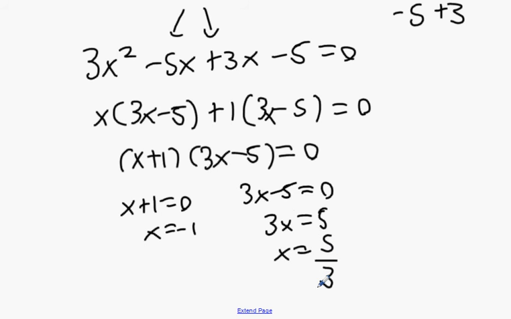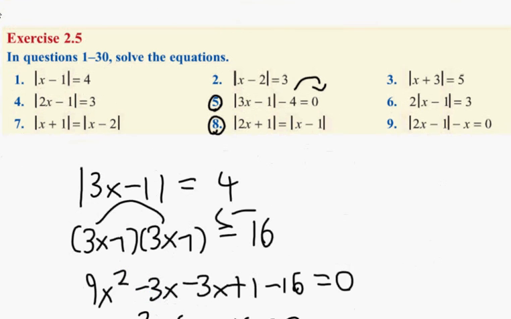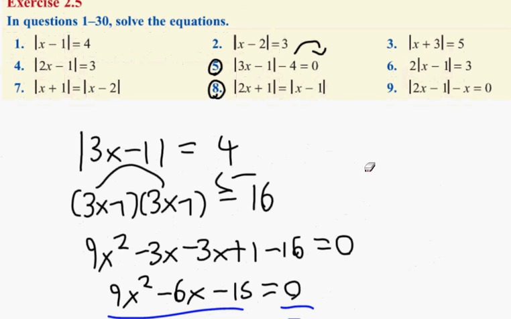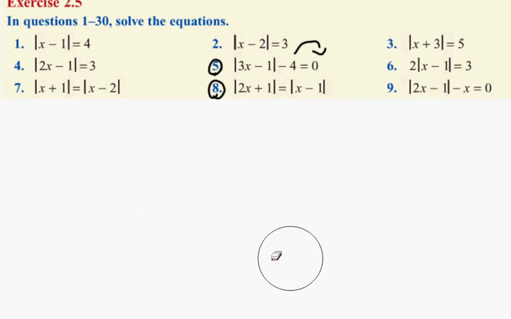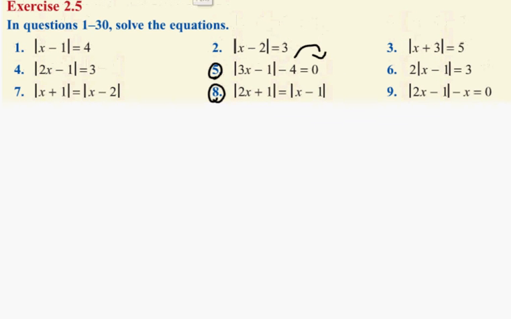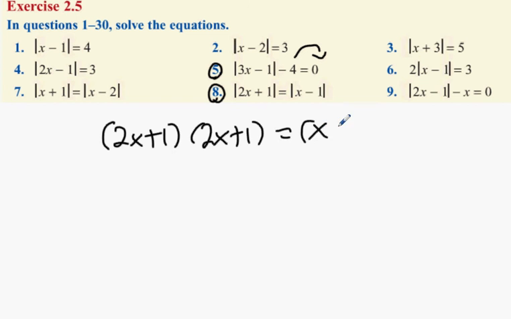x equals minus 1 and 3x equals 5, x equals 5 over 3. I got those two. Now what about question eight? Any choices? Square both sides. When you square both sides, 2x plus 1 multiplied by 2x plus 1 equals x minus 1 multiplied by x minus 1. We're doing question A here. I'm going to multiply it out quickly, assuming everybody knows how to multiply out two brackets.